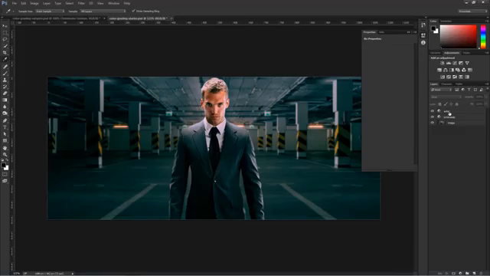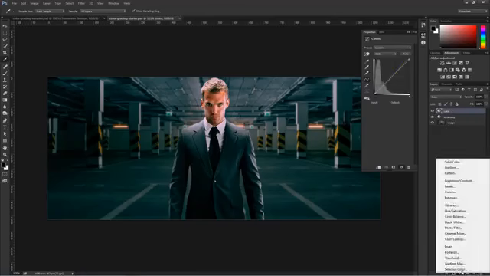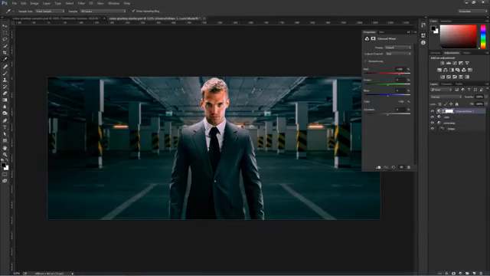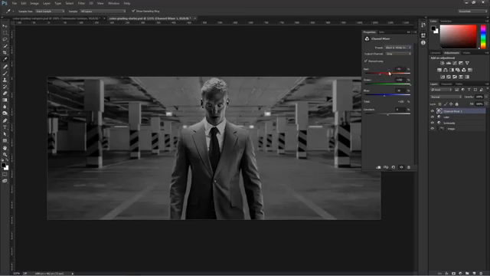Okay, so what I'm going to do now is use a channel mixer just to create a more interesting look. The name of this adjustment layer is actually very descriptive. It mixes the channels. Before I get started, let me just get rid of this layer mask so we can keep things clutter-free and things don't distract you. With this adjustment layer, you have different presets. For example, if I click on black and white infrared, you see what happens here.